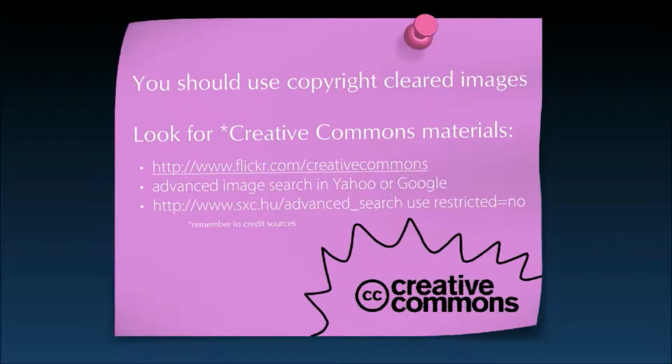And if you use the advanced search, one of the options is to filter out restricted images. You can actually find images that people released under a Creative Commons license, and what they generally are is really, really big, nice images. So they're going to print really well as well, and you don't then have to worry about being accused of copyright. You just need to literally attribute that author somewhere on your poster. So that's probably, in your references, you can just put the author of any pictures or graphics in there.